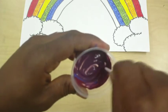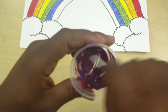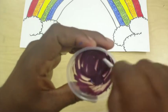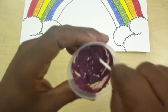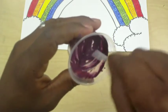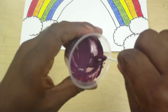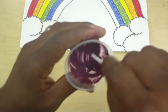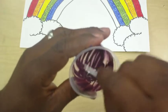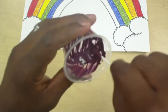See, that's what I'm talking about. That's more like it. That's what I want. I guess since red is kind of a dark color by itself, not as dark as blue, of course, it took more of the blue to change it than, say, if we were changing yellow. It took more of the blue to change it to what I wanted it to be, because red itself is a dark color. Huh, that's something to know.